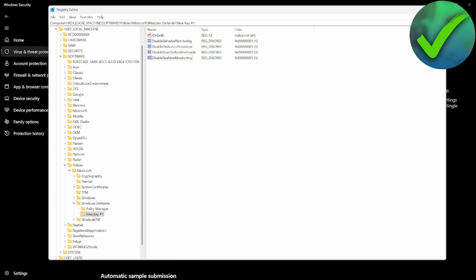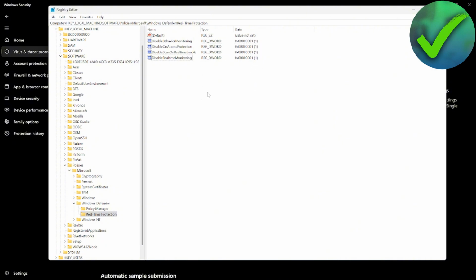So what we're going to do is to rename this and then click rename. And then we're going to name this Real-Time Protection. So make sure that you also change the name right here. And then inside this, this is what it should look like. We have here DisableBehaviorMonitoring, DisableOnAccessProtection, DisableScanOnRealtimeEnable, and DisableRealtimeMonitoring. And make sure that the value is set to 1, all of them.